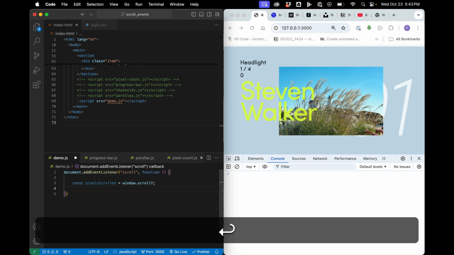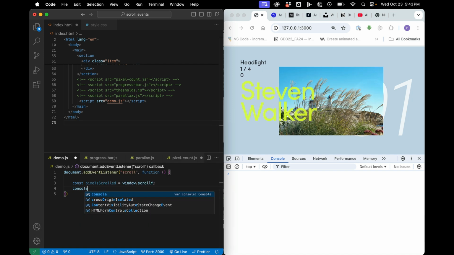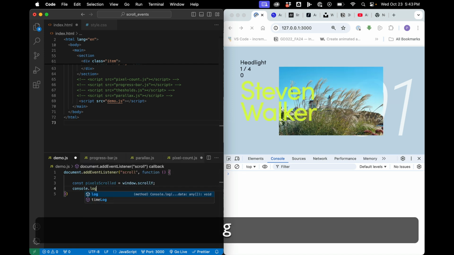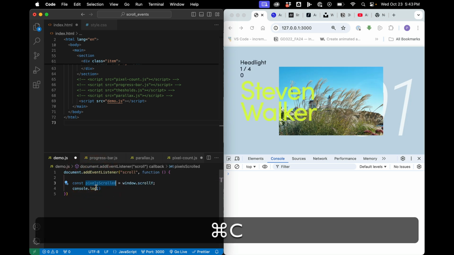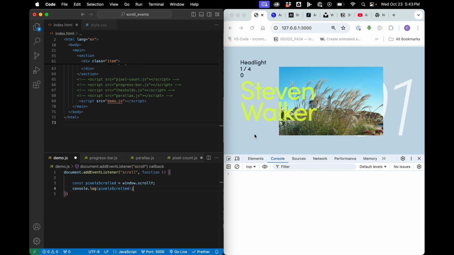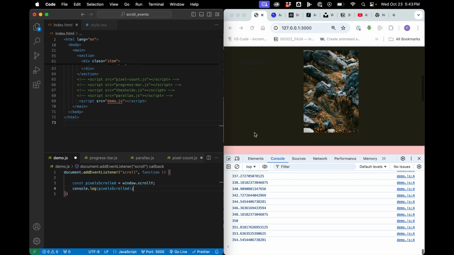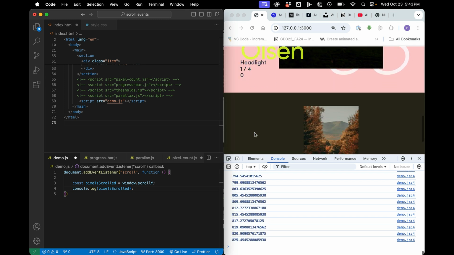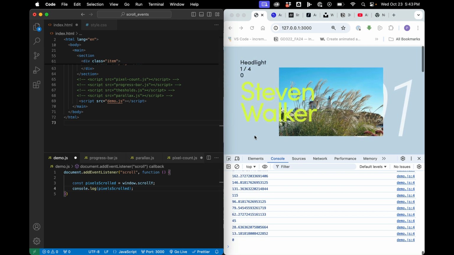Boom. And then console.log pixelsScrolled. So now we can see as we move down the page, the number increases as we go.